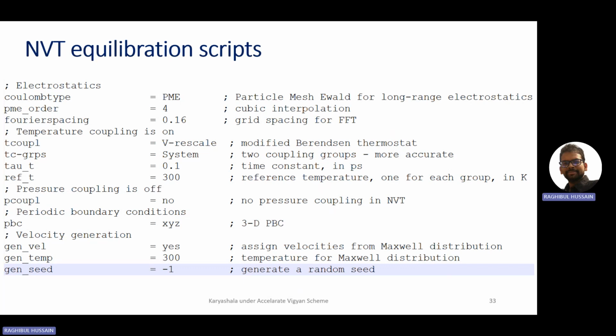There is no other way. And the reference temperature of the system. Which temperature do you want to work at? 300, 400 or any temperature you write. Then pressure coupling. No, that should be single. Yes, that's the thing. After tau_t it will be the single 0.1, not 2.1.